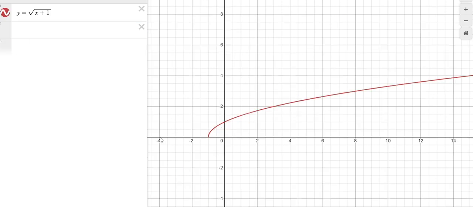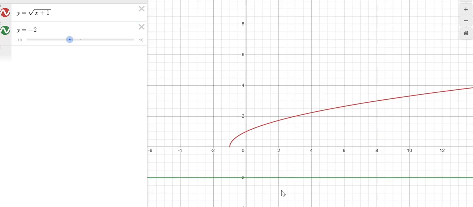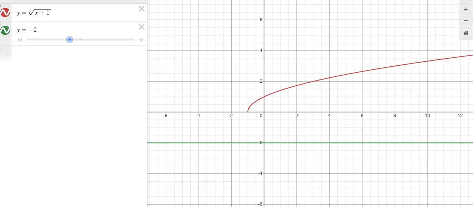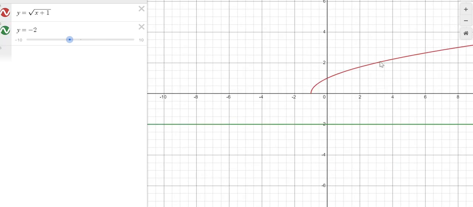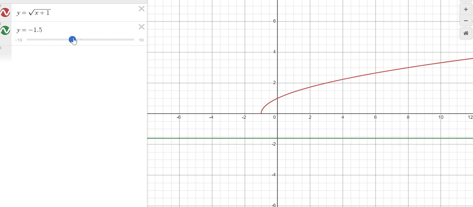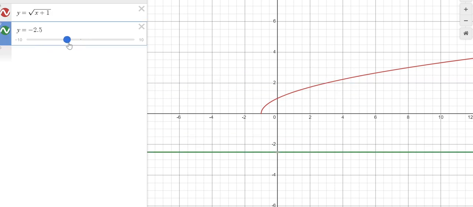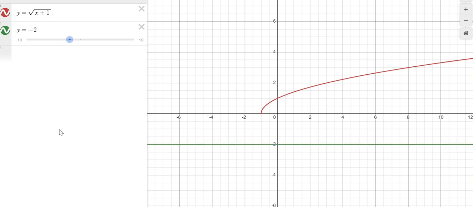So now let's consider the problem at hand. Let's consider the square root of x plus 1. And where is that equal to -2? Well, just a quick little glance here will let you know it isn't. There are no values. It stops right here. It doesn't branch down here. It is not equal to -2. So this isn't a real question in the sense that it's not going to have a good answer. Now, positive values are going to give us an answer, but something about this is not going to be true for negative values. Let's go back to the notes and see algebraically why this might be the case.